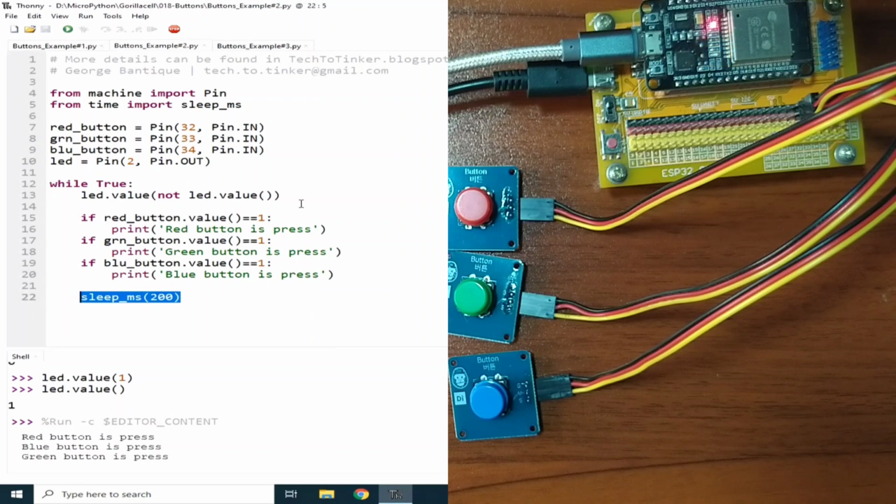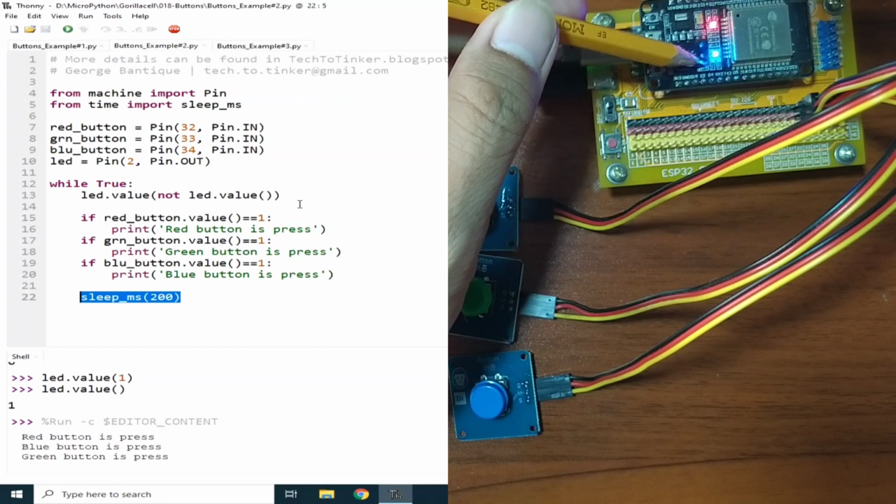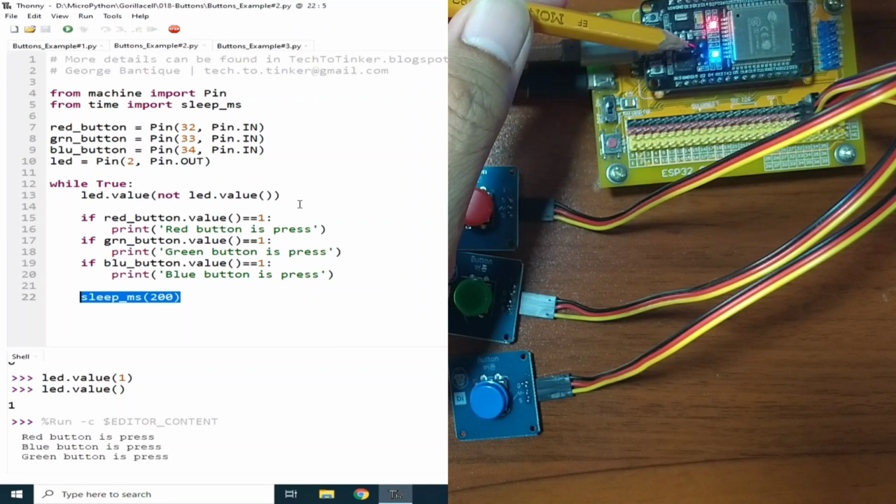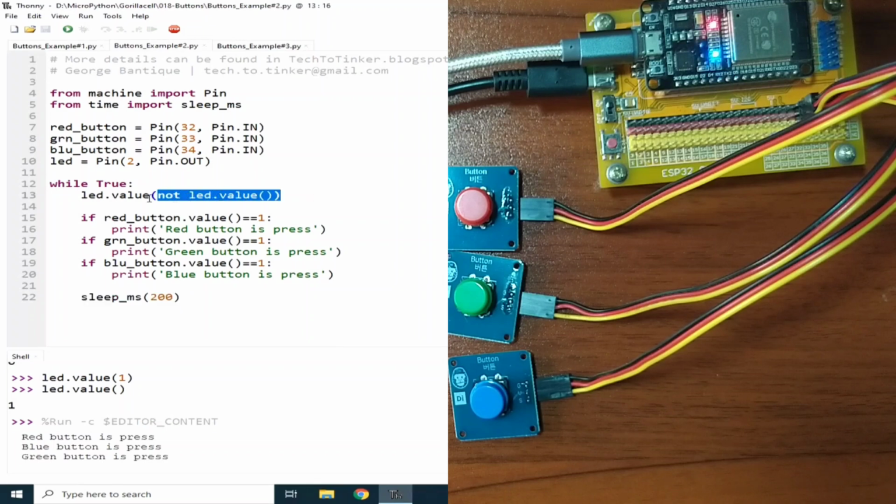And the onboard LED is used as an indicator that our program is running effectively by toggling its value. So basically, we read the current value of the LED and we toggled it. Then we write it to the value of the LED so that it will become an output. So here, the LED pin is read while here, it is written to the LED pin. So let's see another example.